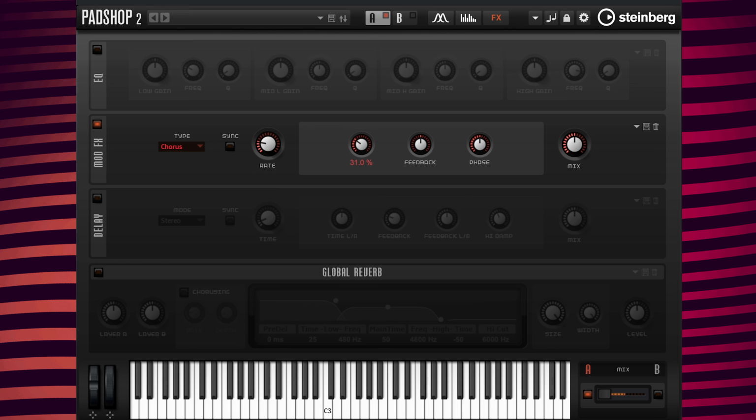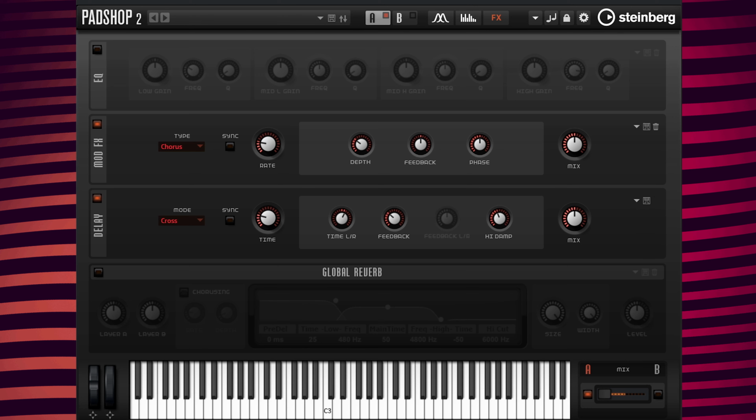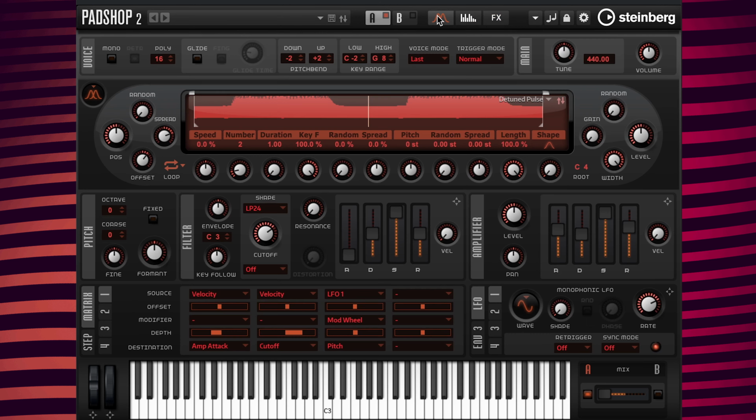Now I'm going to make the sound bigger by turning on the delay and going to the Select Preset icon here. And I'm going to load the preset called Slow Fade Away. Now I'm going to change the mix value to 12.5, then go back to the Show Layer A Synth page. Now I can tweak my settings to my liking by changing the format or length parameters, as well as the location of the sample that I want to be played.